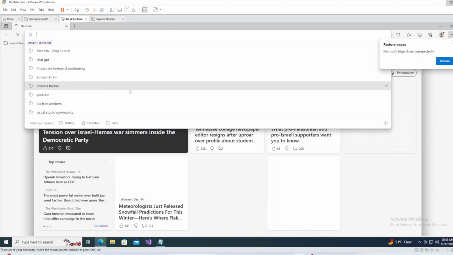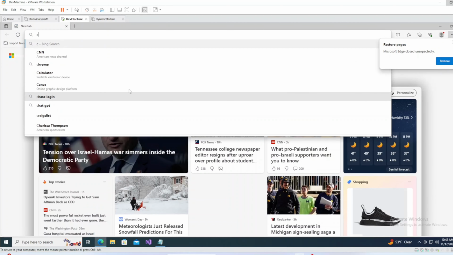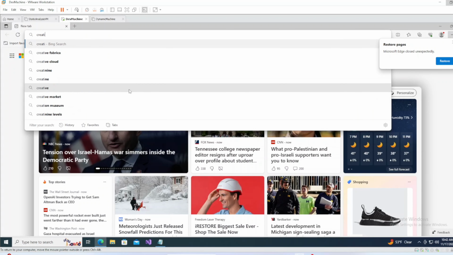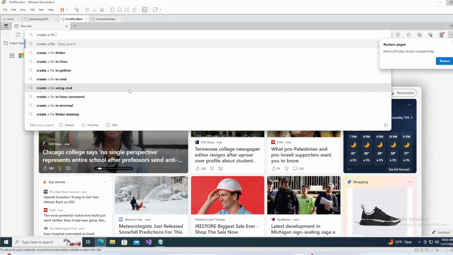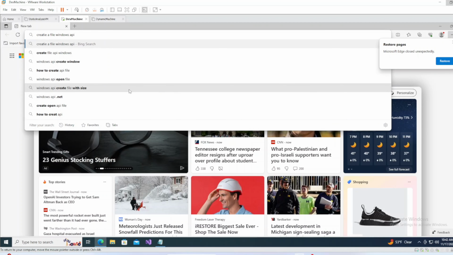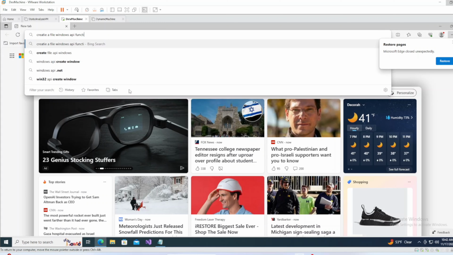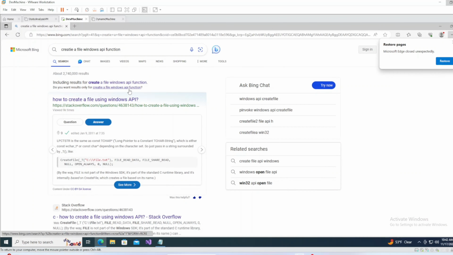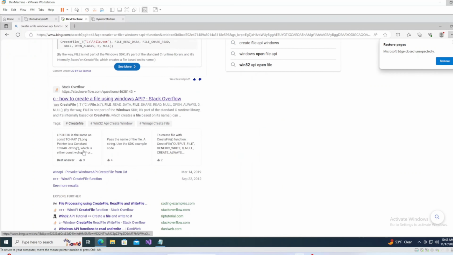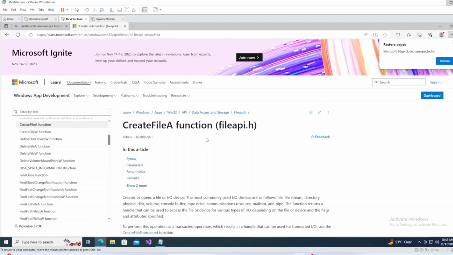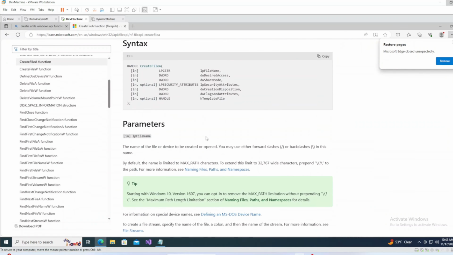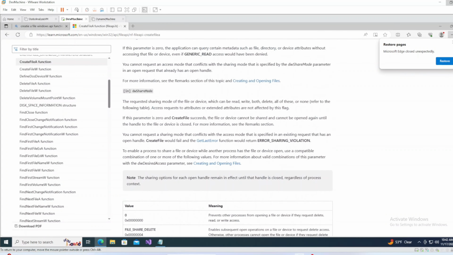Let's search for the CreateFile Windows API function. Microsoft has a good resource where you can see all the functions.